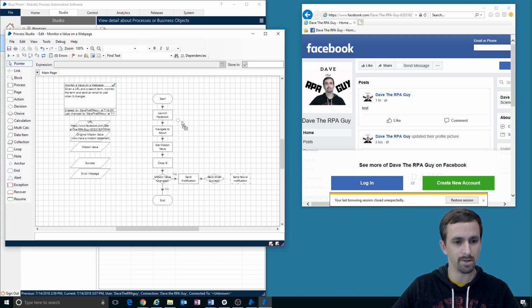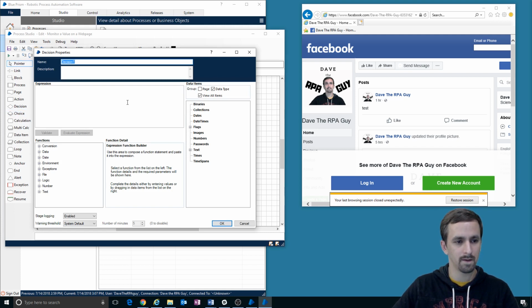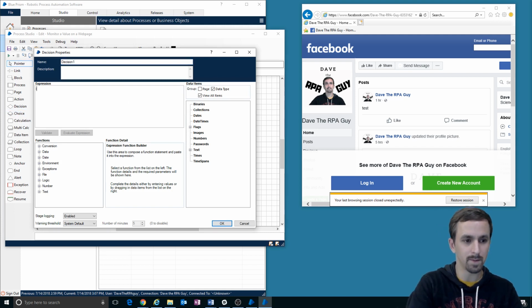Let's put a couple of anchors in here. We're going to connect these into a decision stage that will simply check to see if a stop is requested.